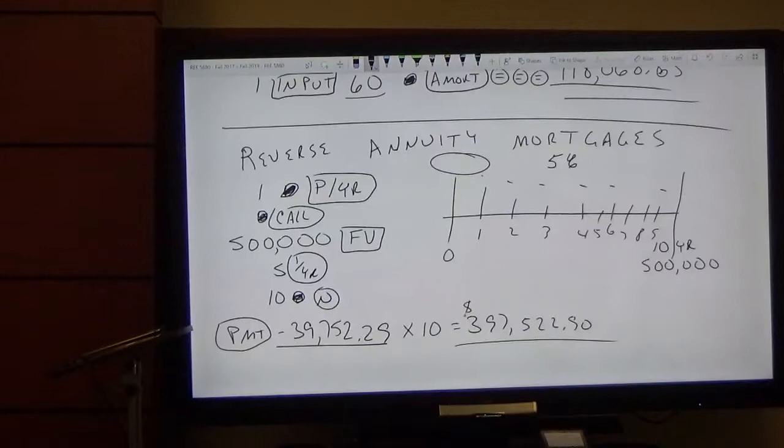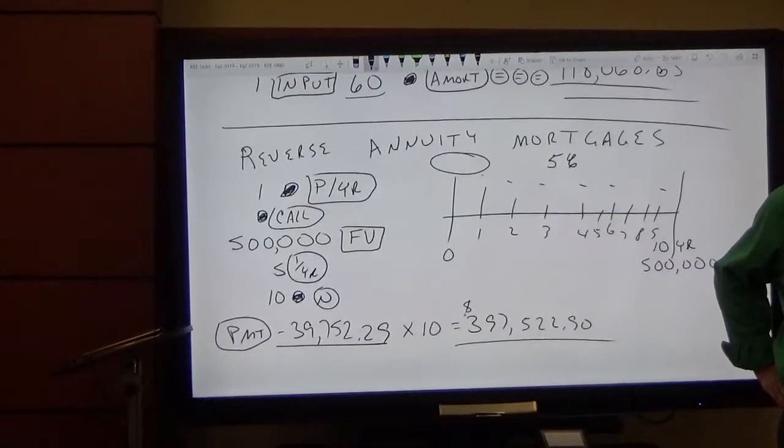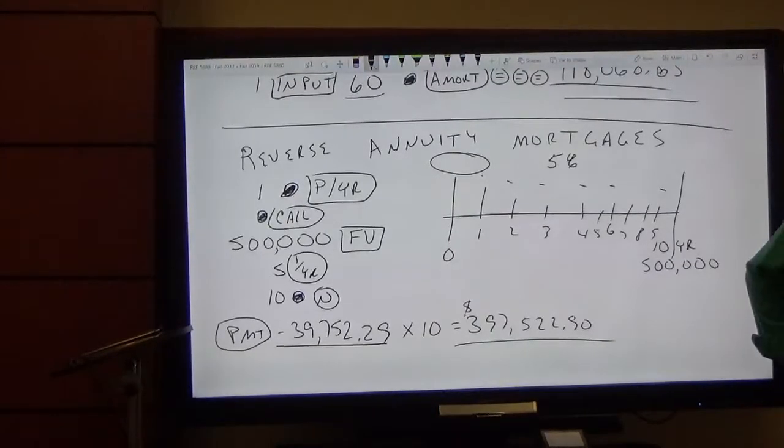Don't they get that? Like, isn't the idea like, I'm here to buy your house in 10 years? Well, they usually do the mortgage based on your life expectancy. So if you're 60, 61, they calculate you're going to live 30 years. You can't live past 105. So they calculate all the years, and when they think you're going to die, they calculate it that way. So then they say, okay, your house is worth $500,000. Then we're going to pay you every year that we think you're going to live. Then we're going to remove the taxes and insurance. Then you get your payment from that.